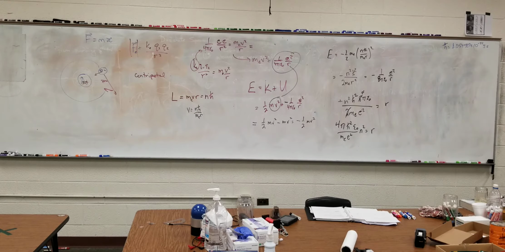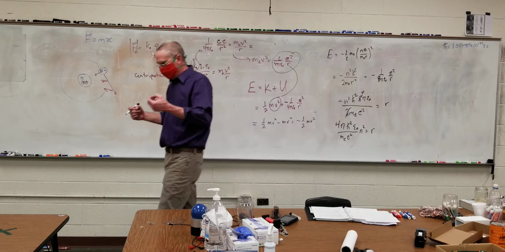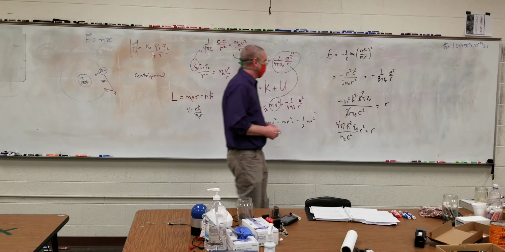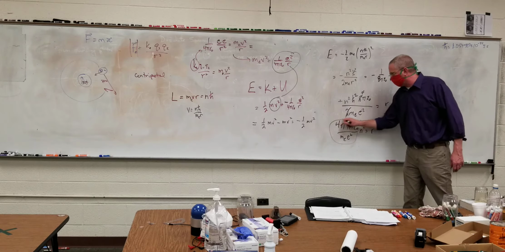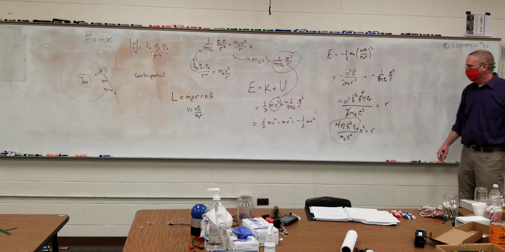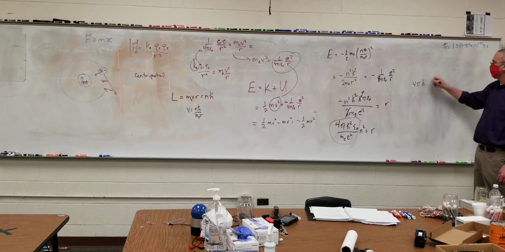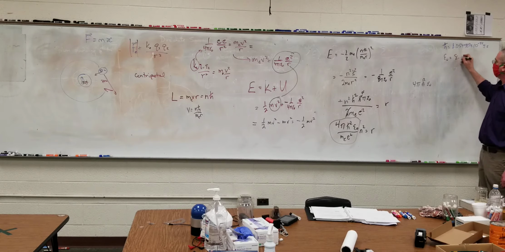Remember that n is some number 1, 2, 3, 4, and so forth. And so we now have a formula for the radii. Let's actually figure out what this is right here, because that's just a bunch of constants. So 4 pi times h bar squared times epsilon sub naught, just another constant, 8.85 times 10 to the negative 12.